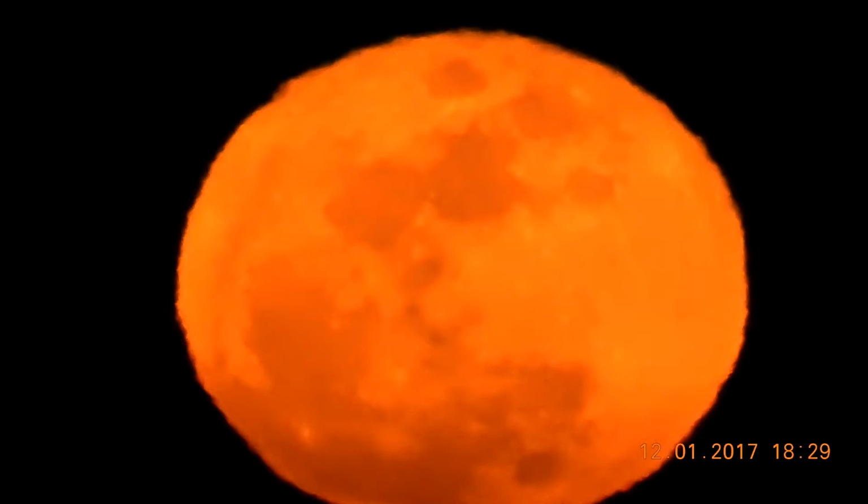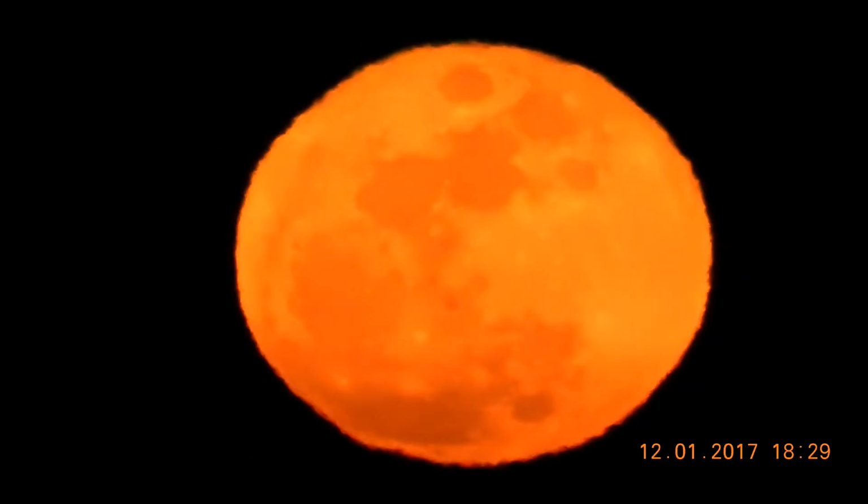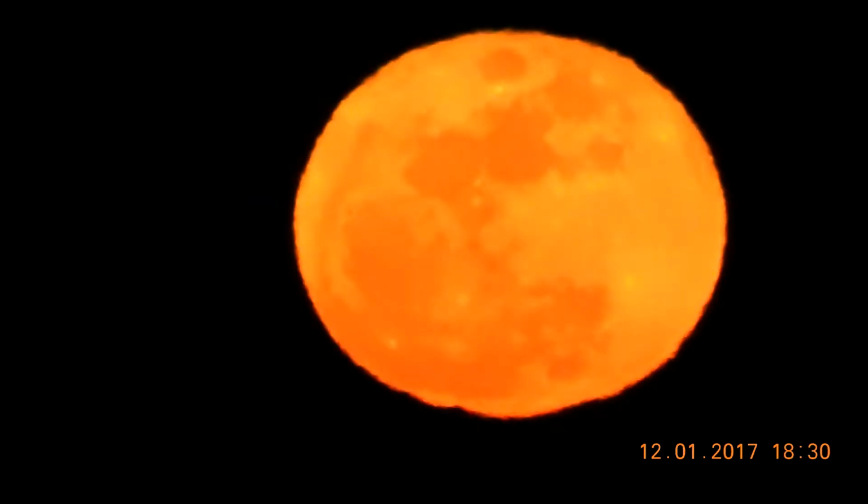Beautiful moon that night. There was another gentleman there filming with me. He was using a Canon, and later on in the video, you'll hear. I'm going to just let the sound run in the video that I took. I took several videos, a couple of time lapses, so when I get to those, I'll just let them run and let you hear what I had to say that night about the moon. And then a total stranger came up and was asking us what we were doing. You'll hear him talking to me in it.